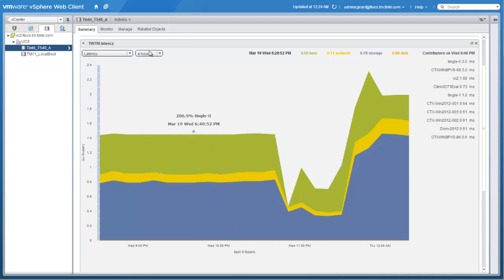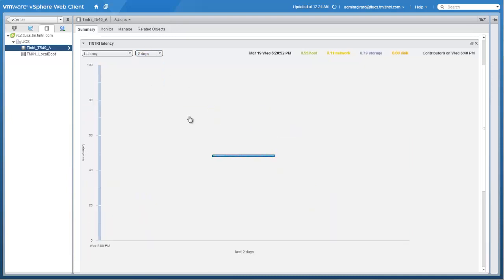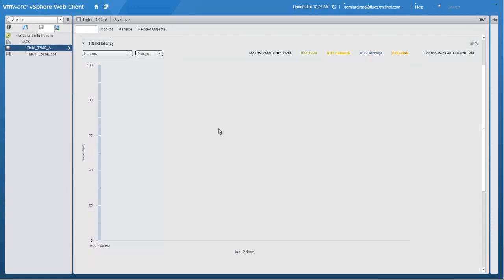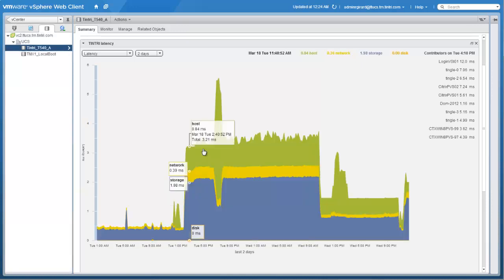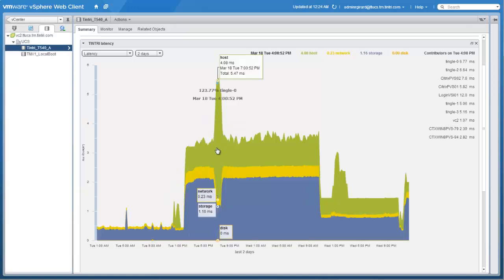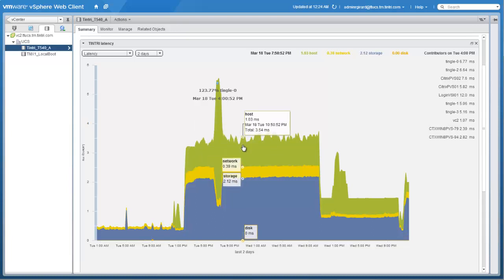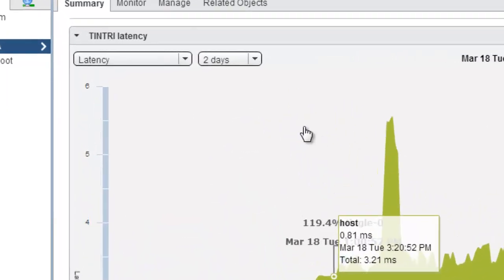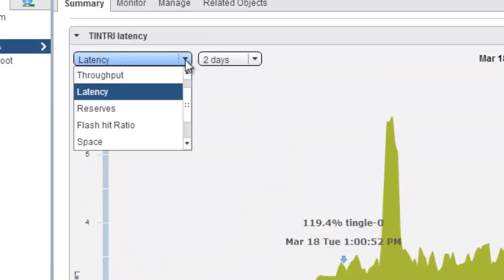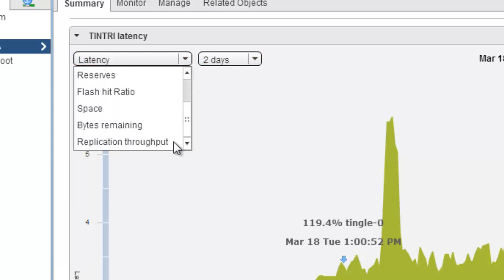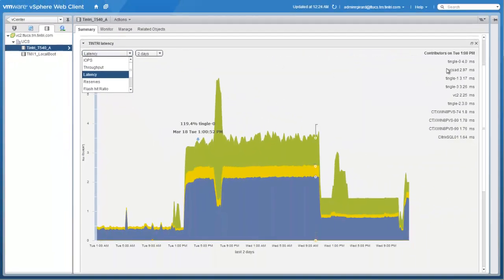So when we're looking back in time and we want to take a look at, say, a history of the last 2 days, here's where we can zoom in, take a look at our interesting points, and find out which VMs were responsible for which ones had latency. And in this case, the green means that it's host latency. So being able to see this level of detail really simplifies troubleshooting and helps you optimize your environment. We've got all kinds of rich data that you would see in the VM Store also available in the plugin.